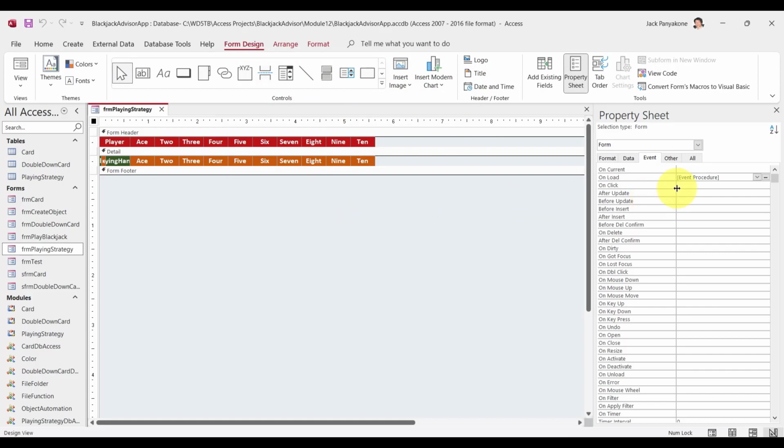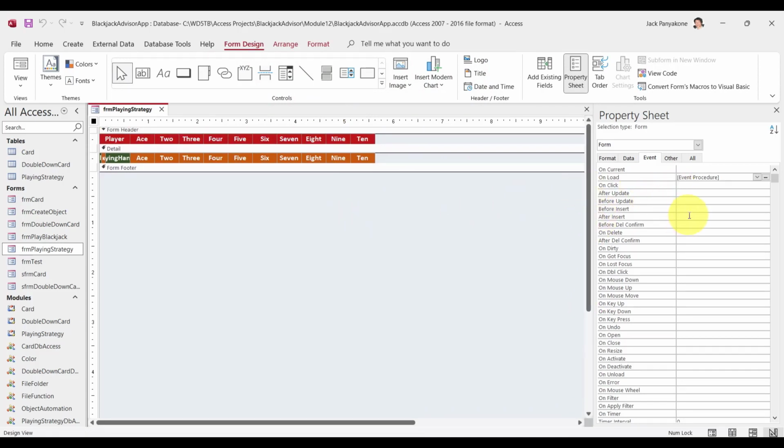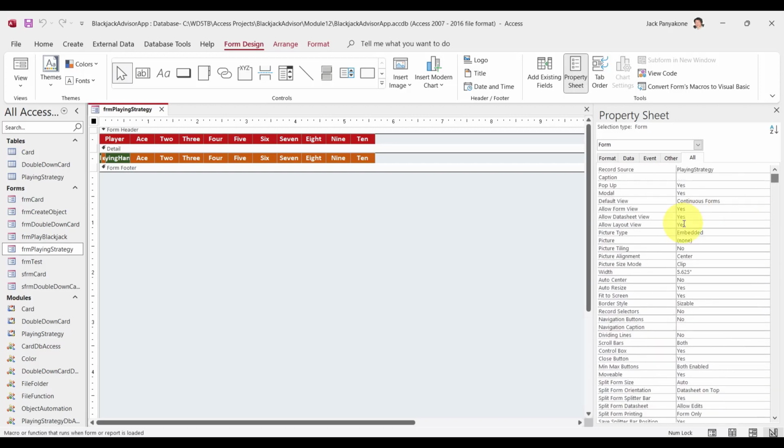So we are going to go to the all right here. How about scroll up, my bad, I couldn't find it right here. Order center. Scroll bar, no.